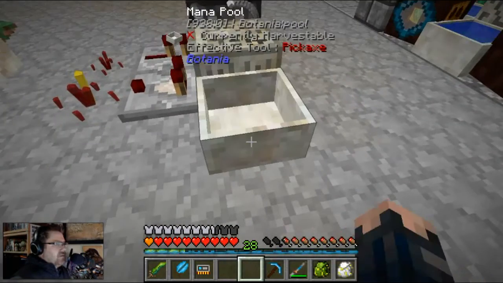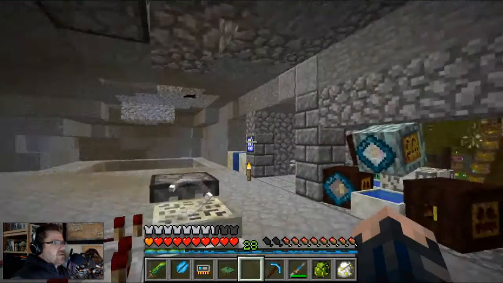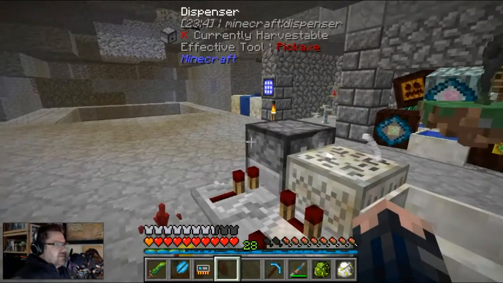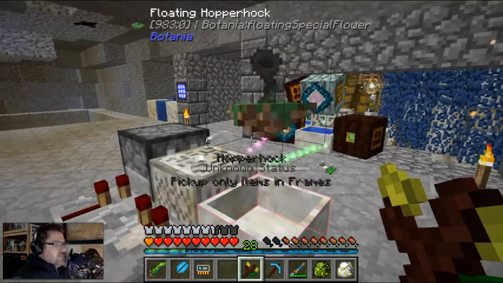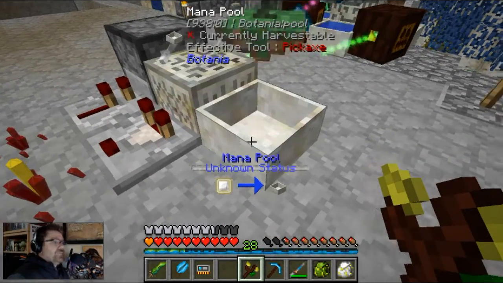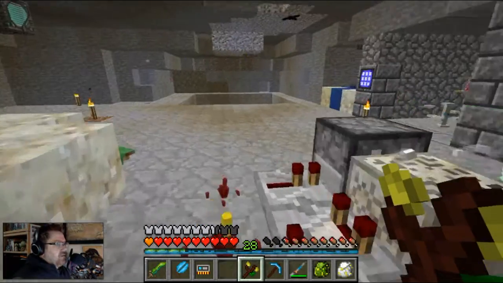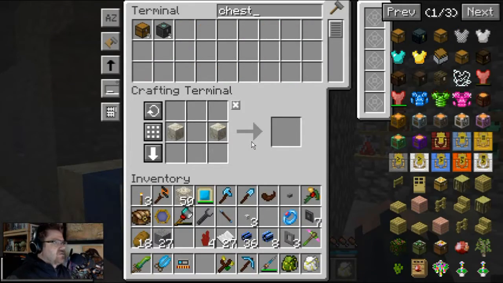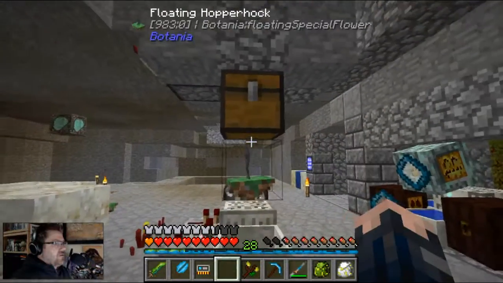Empty pool there. Then I place the hopper hook down. And now, if I go here, it's linked to the nearest mana pool. Now it's not getting any mana. It's got a severely limited range. So then we can just get a chest. That can go there like such.